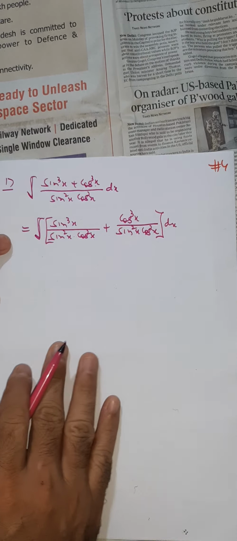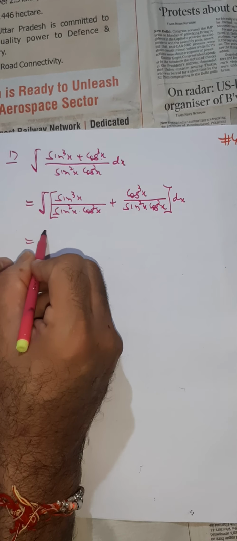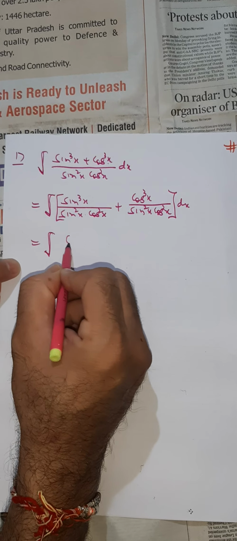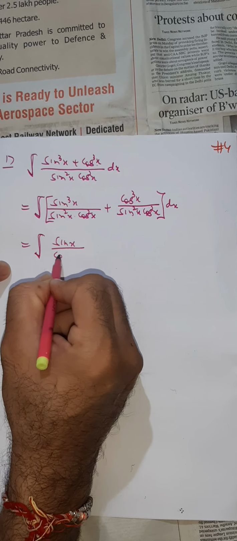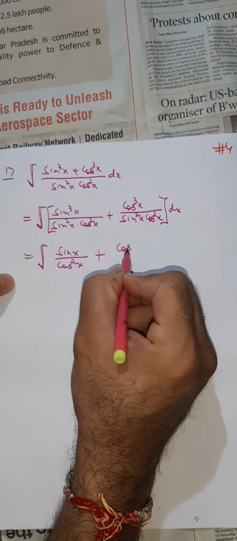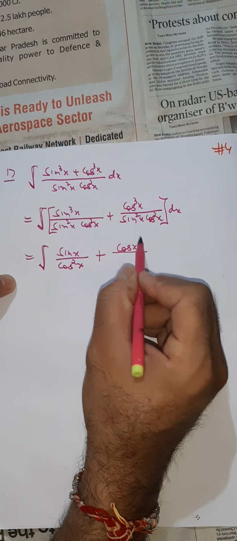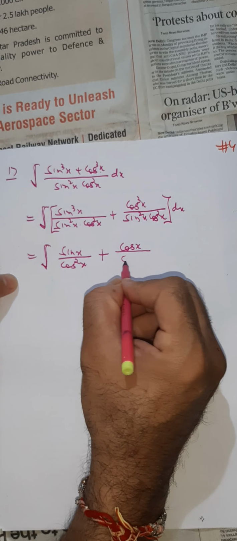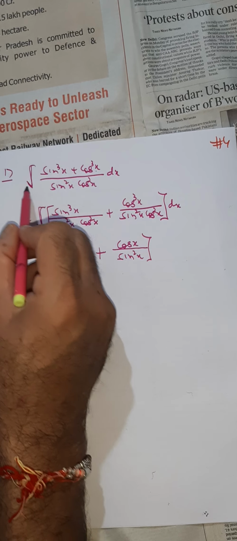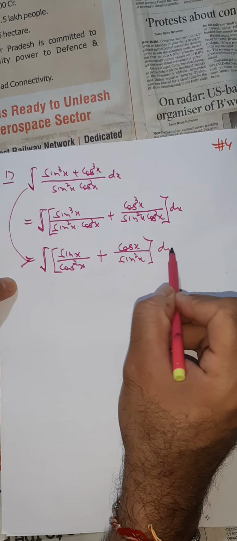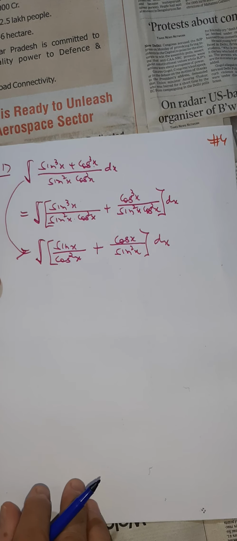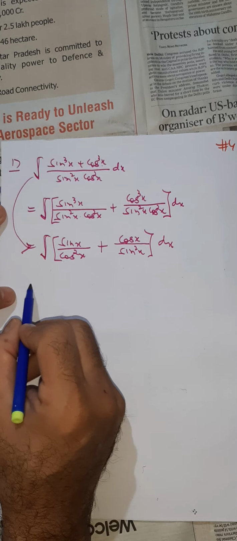Now individual division here, so one sine will get cancelled. You will get sin x upon cos square. Now you know that this is a standard function. Here you will get cos x upon sin square. You could have written from this directly, this step also doesn't make any difference. You can drop that middle step. We did nothing, distribution of the denominator, remember.